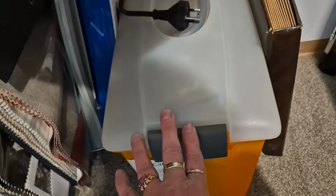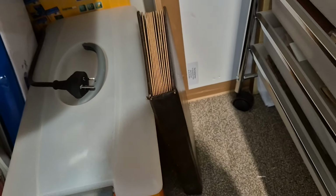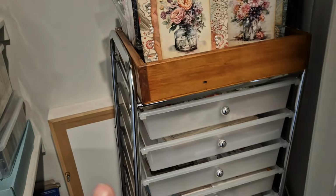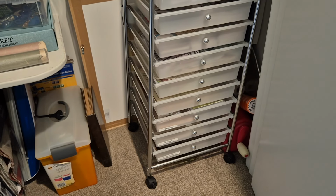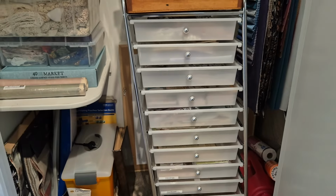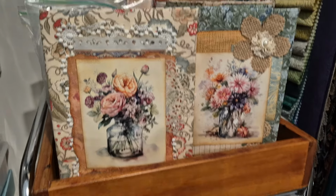And then down on the floor, this is full of kits, which who knows if I'll ever use. I've got my laminator, a couple of material books. This is my stamp book full of stamps. I've got some more material there that I need to go through and probably get rid of. I've got one of these horrible plastic trolleys. Anyone that's got them knows what I mean. It's got wheels on the back, and you go to pull it out and it comes off its runner, and then it goes backwards and forwards. It doesn't stand straight, so I do need to find a proper set of drawers, just a tall boy, something with about 7 drawers.